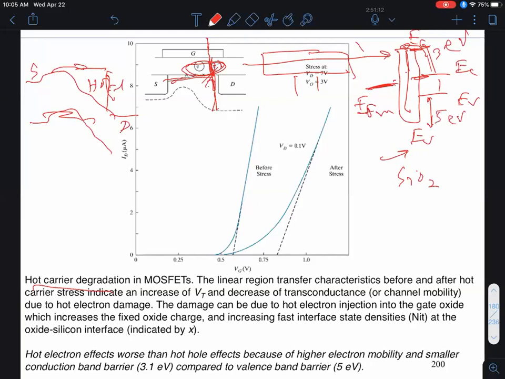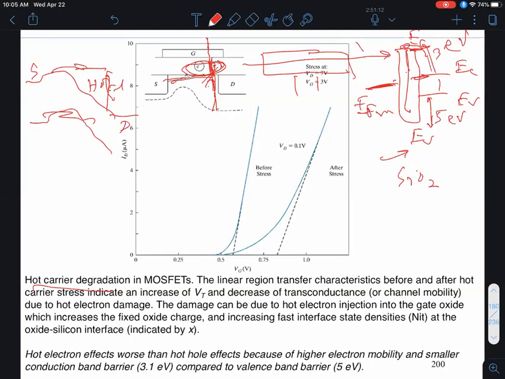So which problem do you think is going to be more problematic? Hot electron damage or hot hole damage? Anybody? I guess the answer is right there. Hot electrons, right? Because the electrons don't have to gain quite as much energy to surmount the barrier. Holes have to gain more energy, okay? The second factor is, someone just said correctly earlier, that electron mobilities are higher than hole mobilities. So for the same electric field, electrons can heat up more easily than holes can, okay? So historically, for a long time, the hot electron problem was worse than the hot hole problem, okay?